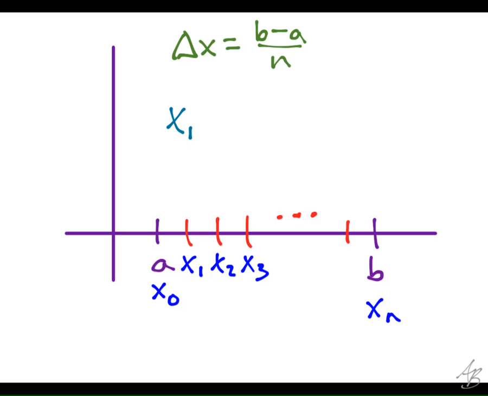This is not necessarily a formula that you need to know. But to get any X sub I, I'm not going to use N because I don't want you to get it confused with just being the last one. We would take the one before it, so X sub I minus 1, and add on delta X. So to get any X value, we take the one before it and add on delta X. And we just do that over and over again until we get to the right end point.